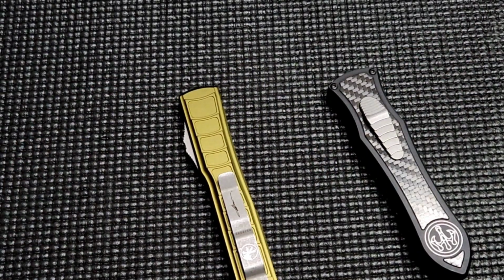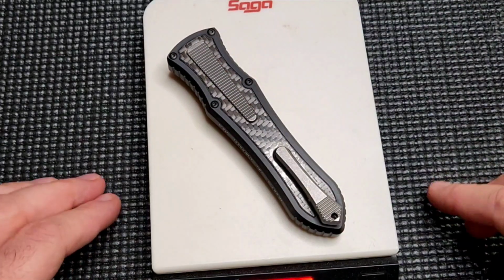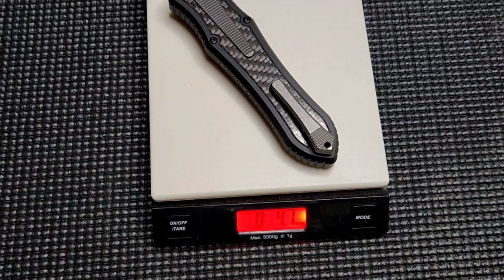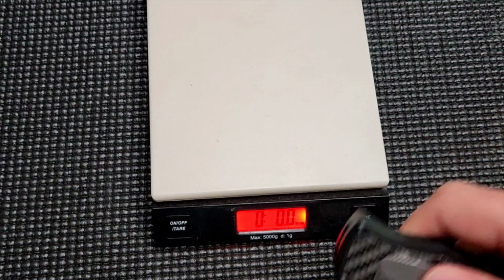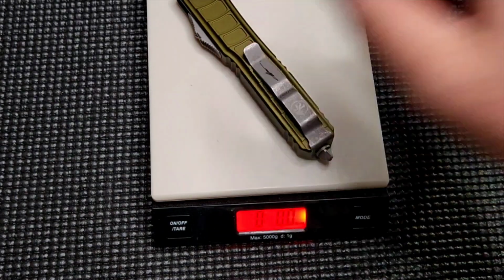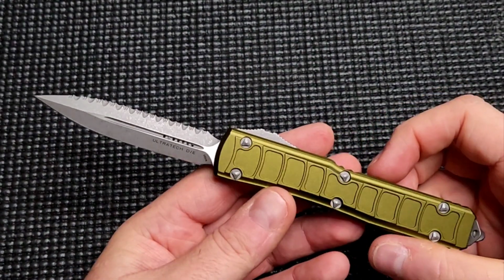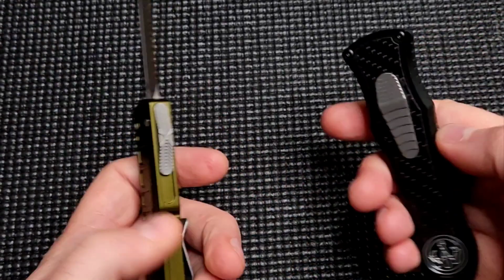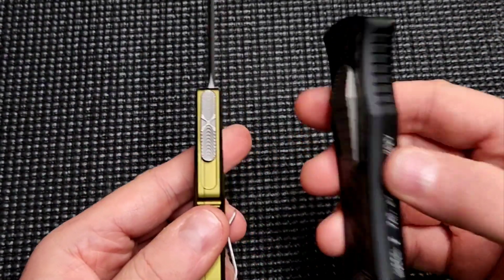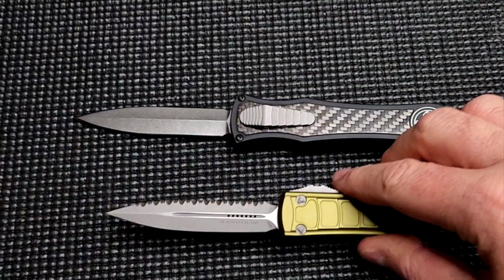Now let's do this weight thing before I got distracted. The Deadlock, it helps if I put it in frame, 4.7 ounces. So, it's not a behemoth, but you also have to remember, it's a pretty small, svelte blade. And then we've got 3.2 ounces on the Ultratech. The Ultratech is super duper lightweight. They both have aluminum chassis, by the way. This is not titanium or anything like that. Both have a two-piece construction aluminum chassis.